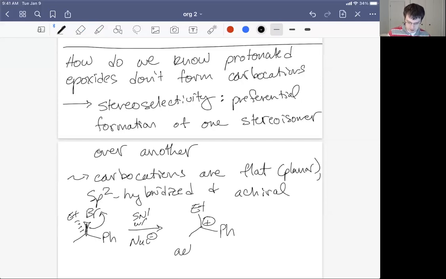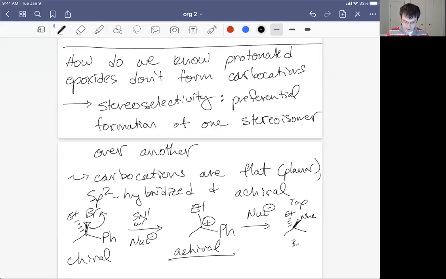This carbocation does not have 4 different things attached to it. It is achiral. We started with something that was not only chiral, but it was a single enantiomer. It was a single stereoisomer. When the nucleophile adds, the nucleophile could add to the top or the bottom. If it does top attack, we'll see the nucleophile form a wedge.